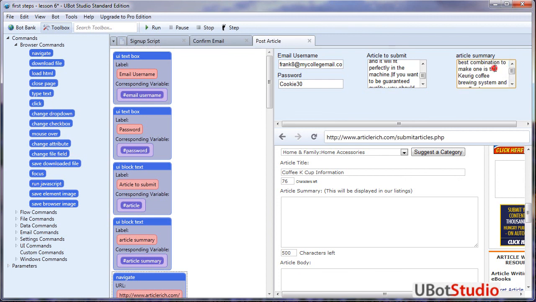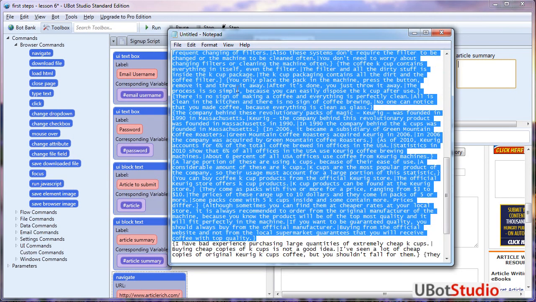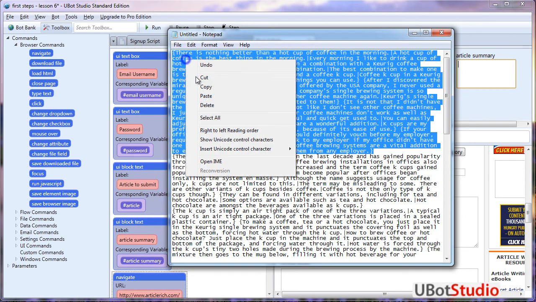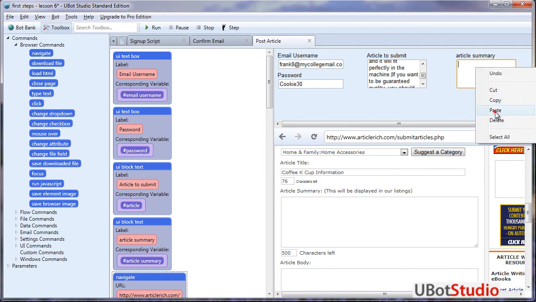Great. Make sure we didn't paste it all. We did paste it all into here. Okay. So I'm going to say select all. I'm going to get rid of that. Cut. I'm going to go back to the article here, make sure I just grab the first paragraph. Oops. Stick that in there. Perfect. So you see it's a lot shorter version there.